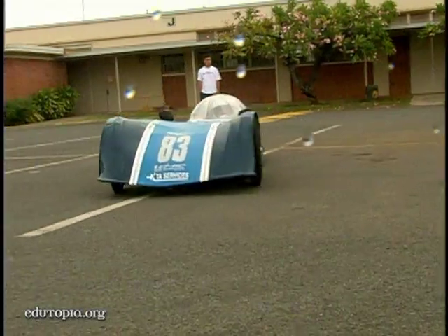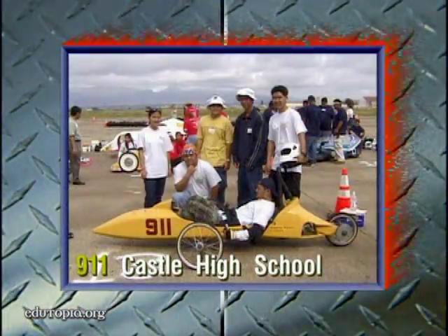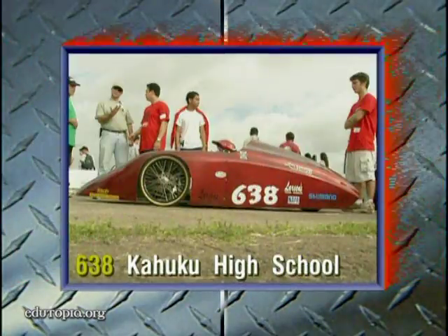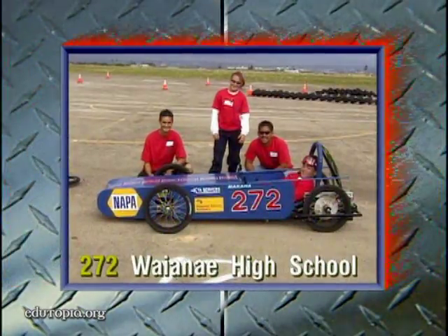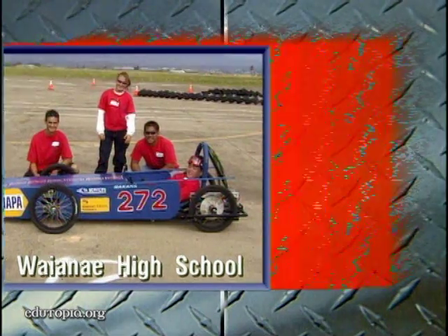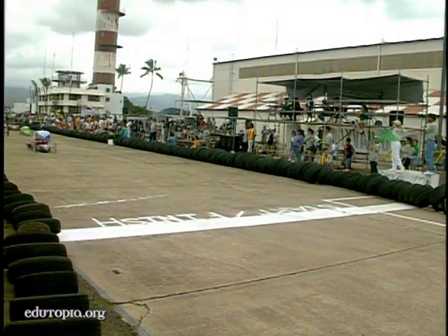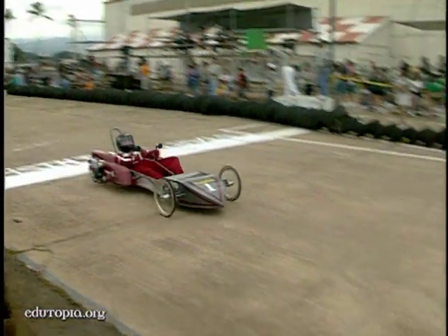The drivers are psyched, the cars are ready. Car 911 is Castle High School. The race, which featured 20 entrants, is an energy efficiency competition — awarding the car that completes the most laps. Car number three is West Hawaii Explorations Academy. The drivers are ready, the green flag is out, and the race is on.